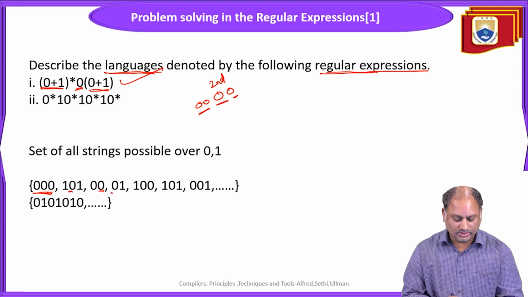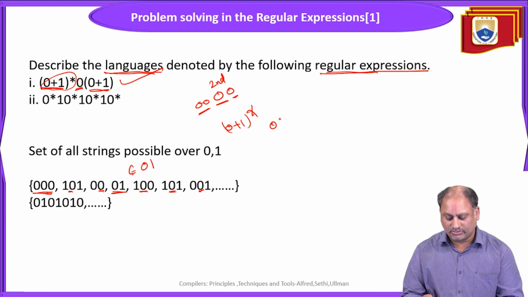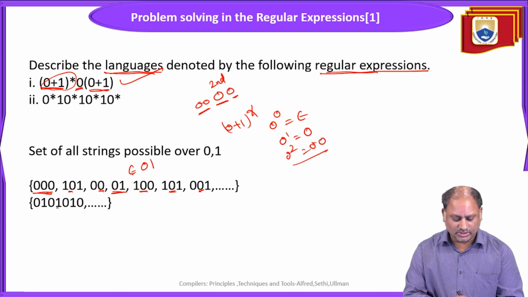Here if the first one is absent, sometimes this is epsilon also. So if epsilon is also required, then epsilon followed by 0 followed by either 0 or 1. That is the case here, and the second is 0 here. But here 0 or 1 star indicates that 0 or 1 epsilon times, 0 times, 0 or 1, 0 times. So 0 power 0, that is epsilon. 1 time, if you consider, that is 0. 2 times, 00. Like that the possibilities of the cases may give you different strings.